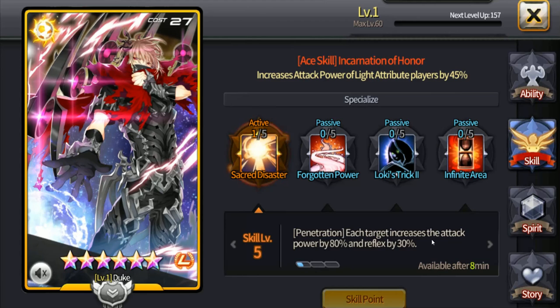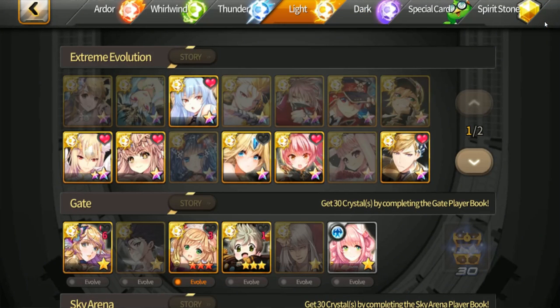So that's why Duke is more of a power kind of player. He has the highest attack power, so it's very interesting. And he is overall a very good legendary. And he has some links with a bunch of players. So there are a few other players in the light team.